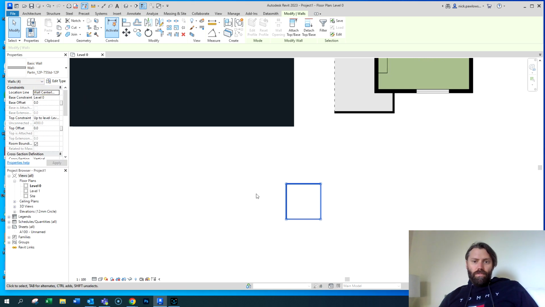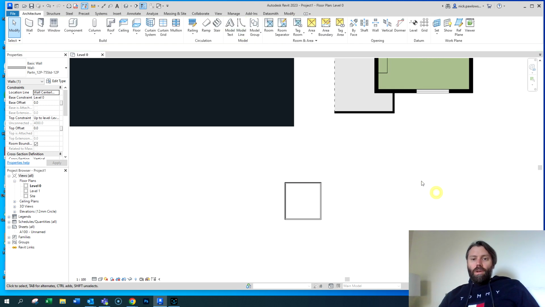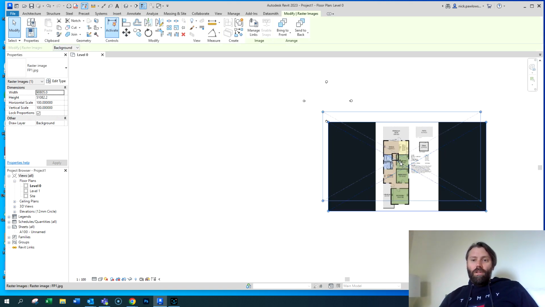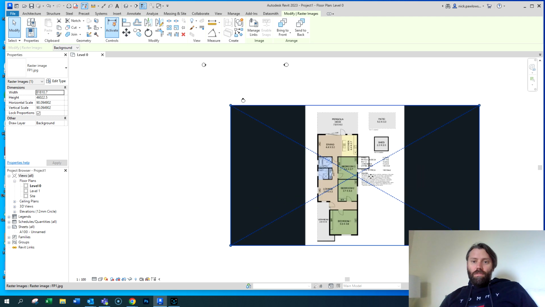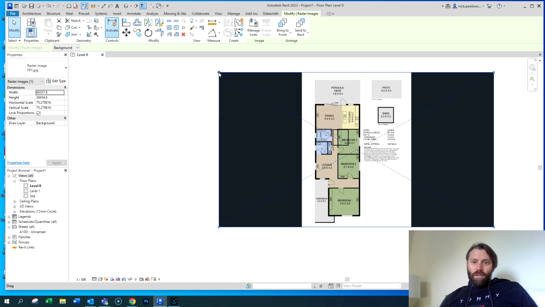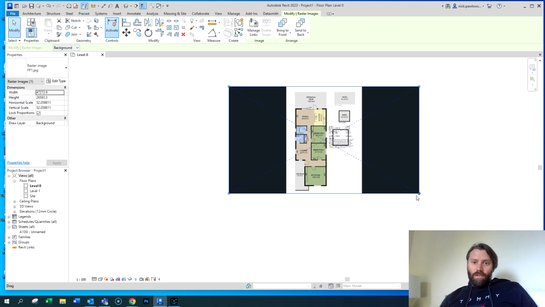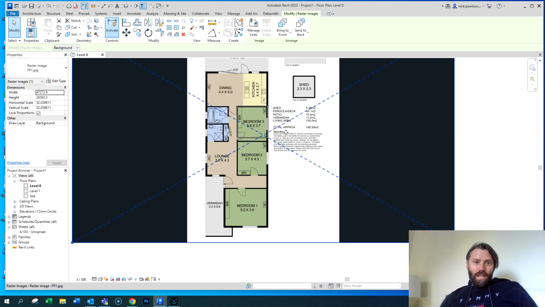Choose a slightly thinner wall. Alright. Then I can sort of drag this picture over. Now the picture obviously won't be to scale, so you're going to have to resize the picture until it's the same size as the room. Keep making it smaller. So we're starting to get there.